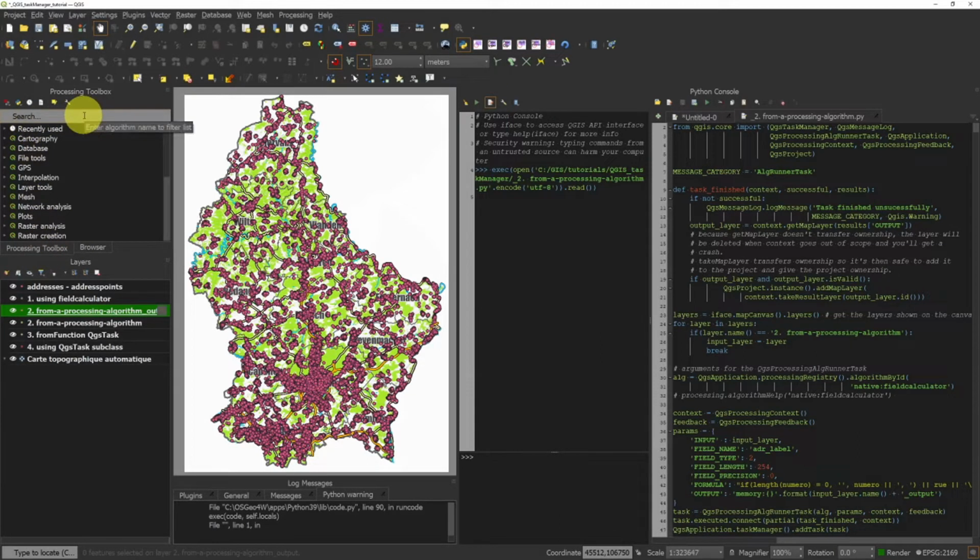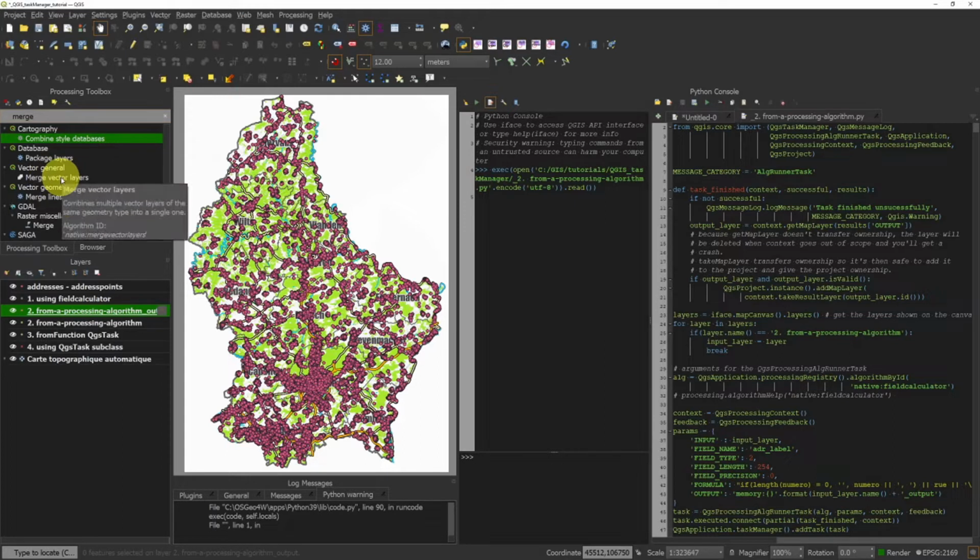Let's say you want to merge vector layers. Then you come here, you hover over the processing algorithm you need, and there on the pop-up you see the algorithm ID, which is native:mergevectorlayers.